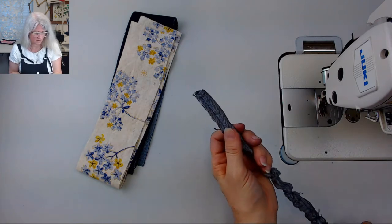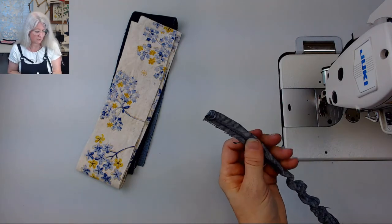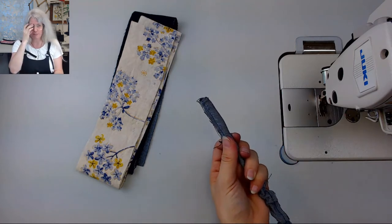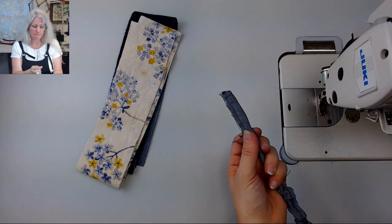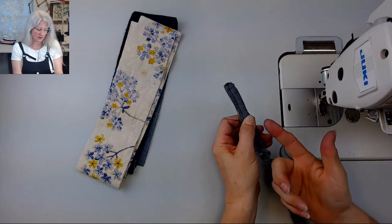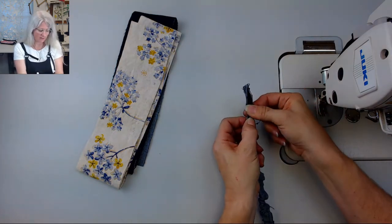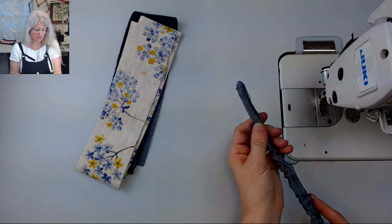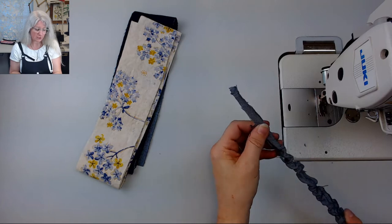Am I still hooked? No, I'm not still hooked. You don't have to turn it right side out because what you do is you stick this bias bar, it's like a flat piece of metal, and it's the width of what your bias is going to finish. You stick it in there, you center the seam on it, and then you iron it, and then your bias is showing. So you would sew it right sides out, obviously. And then you stitch it to things.